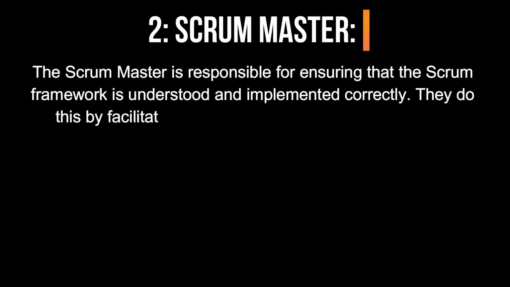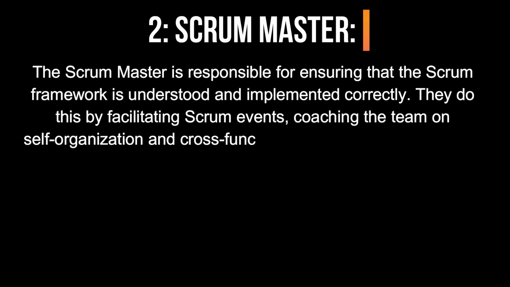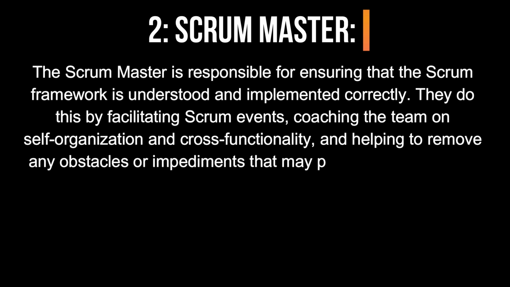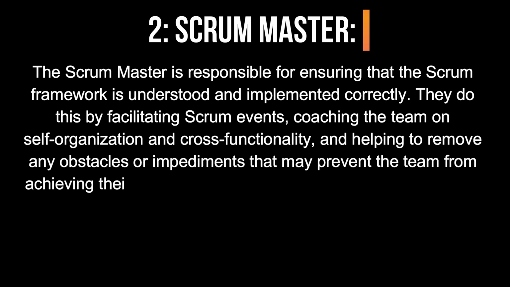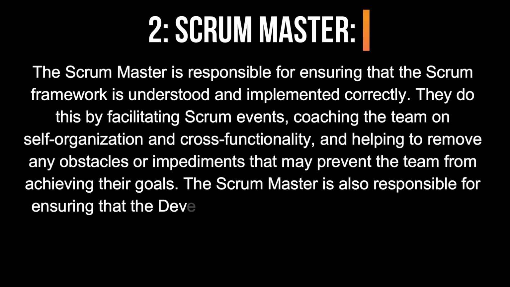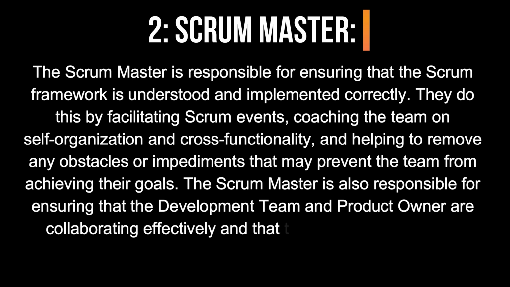They do this by facilitating Scrum events, coaching the team on self-organization and cross-functionality, and helping to remove any obstacles or impediments that may prevent the team from achieving their goals. The Scrum Master is also responsible for ensuring that the development team and product owner are collaborating effectively and that the team is continuously improving.